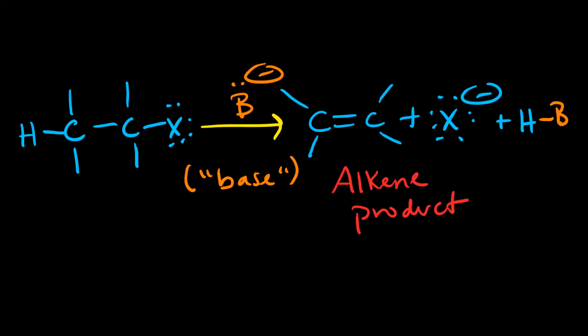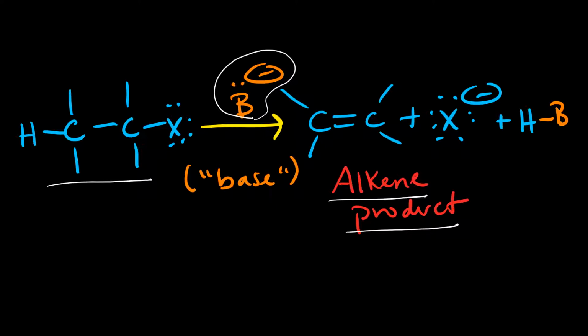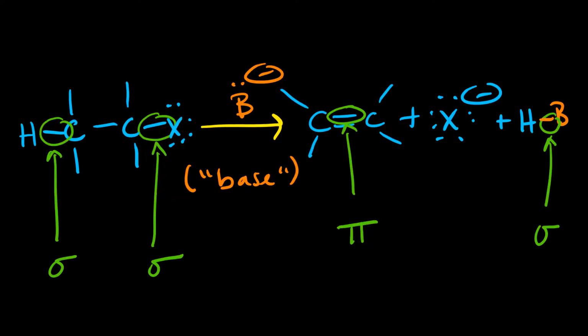We're now going to talk about the second type of reaction that alkyl halides can undergo, and that's the elimination reaction. Here's the overall reaction for an elimination involving an alkyl halide. Notice that you start, of course, with the alkyl halide, and this time you're treating it with a base. You form an alkene product in addition to the halide leaving group and a protonated base.